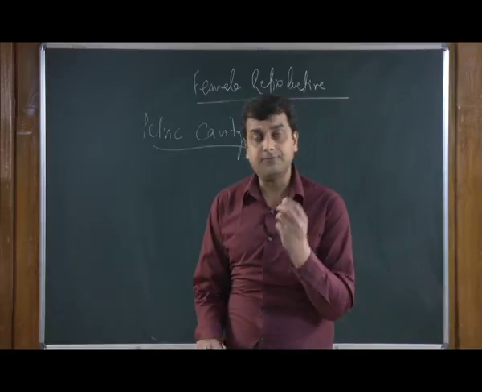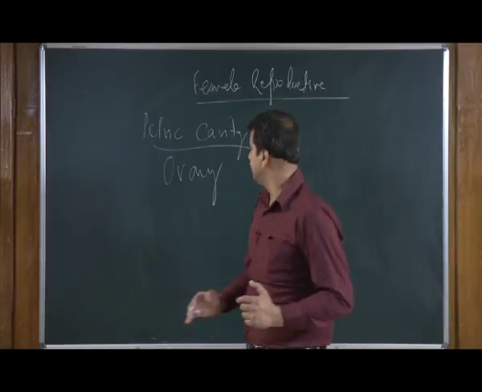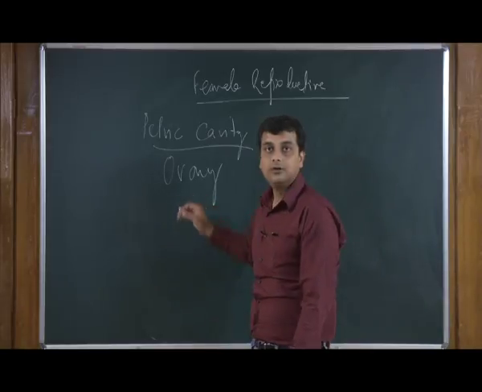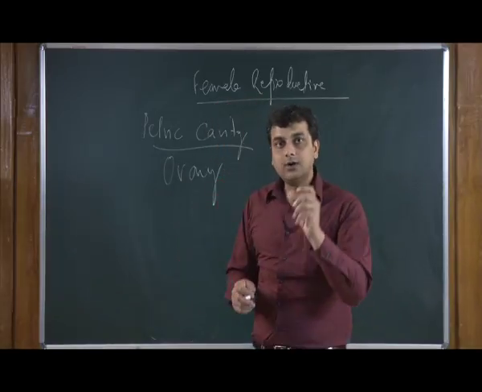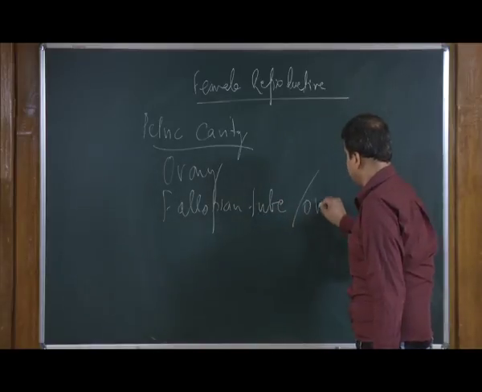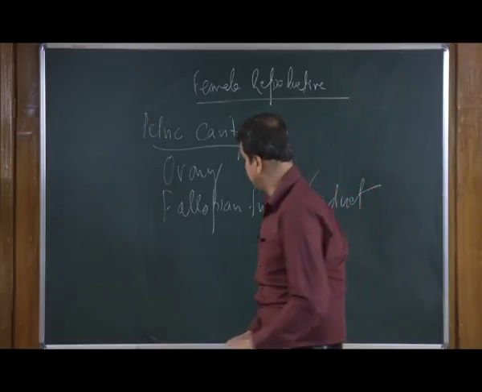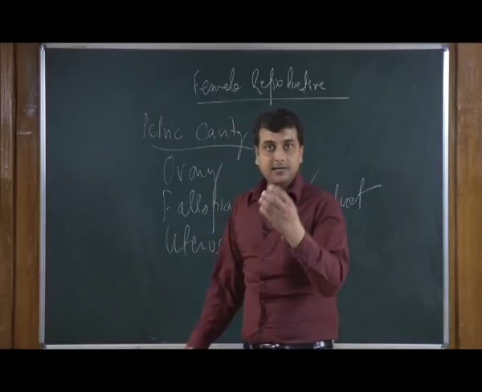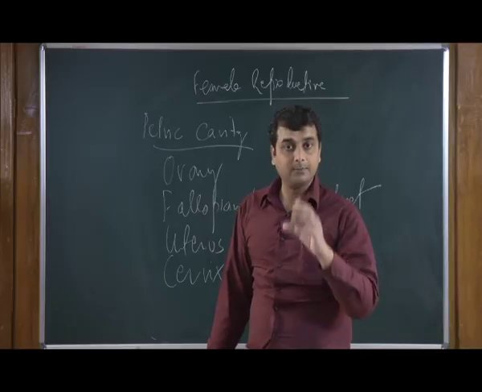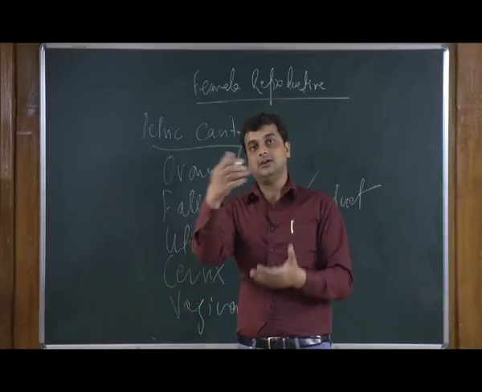Now, the main female reproductive part is the pair of ovaries. The two basic units of the female reproductive system, on both the left and right side, the left and right ovary, are the basic unit of the female reproductive system. This ovary is continued into a ductal system that is called the fallopian tube, or also called the oviduct. This oviduct is merging into an area called the uterus. And ultimately this uterus is continued into an area called the cervix. Finally there is the external genitalia, but before that, the cervix is continued into what we call the vagina, which finally terminates into the external opening of the female reproductive system.